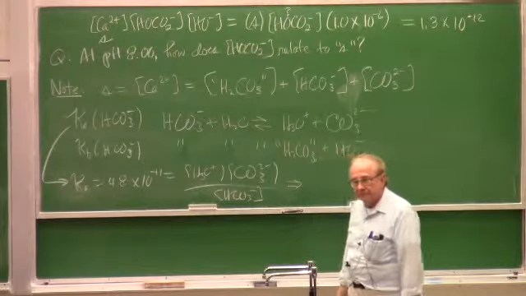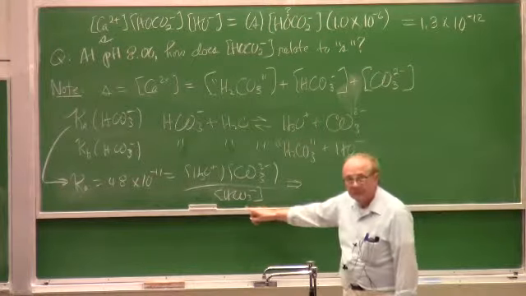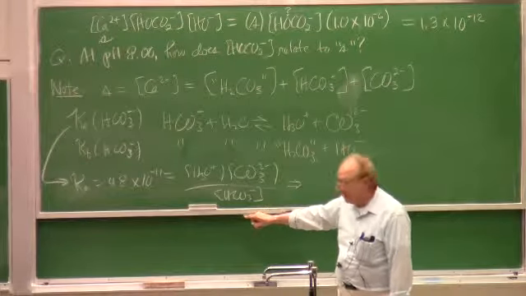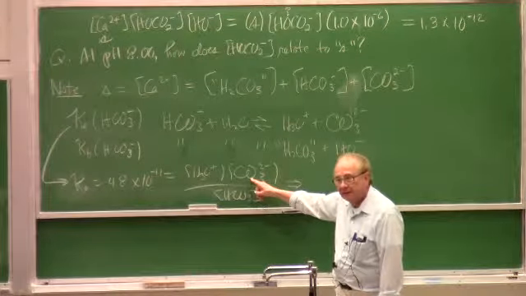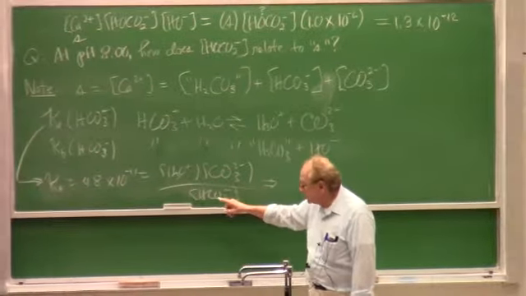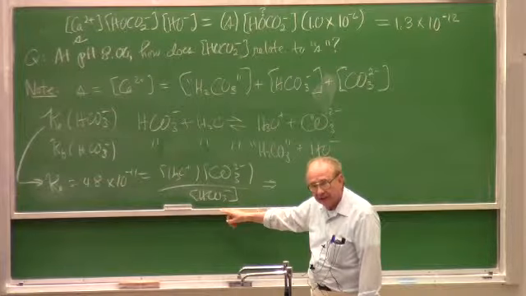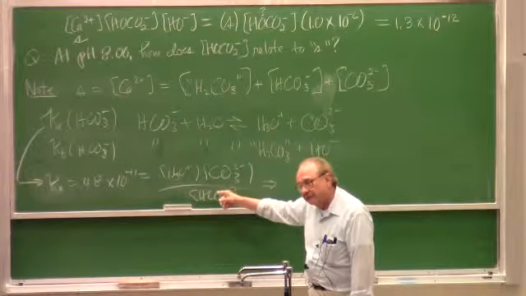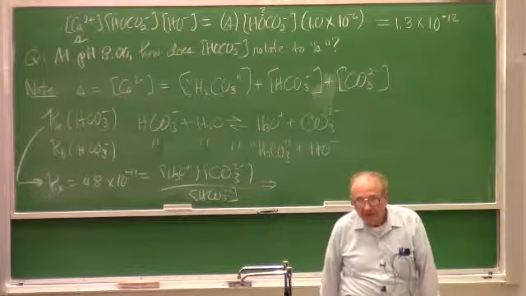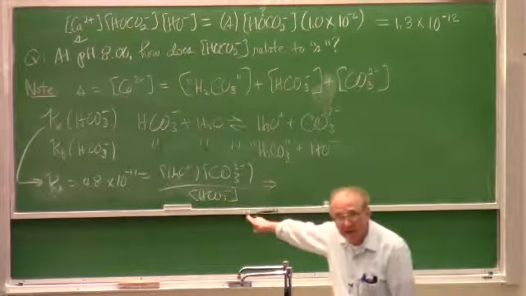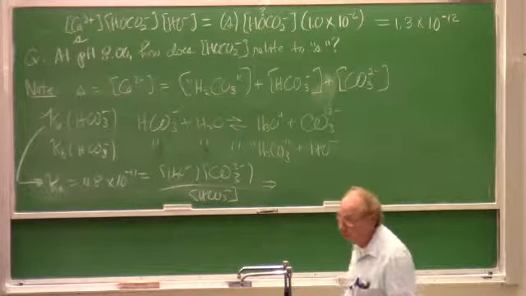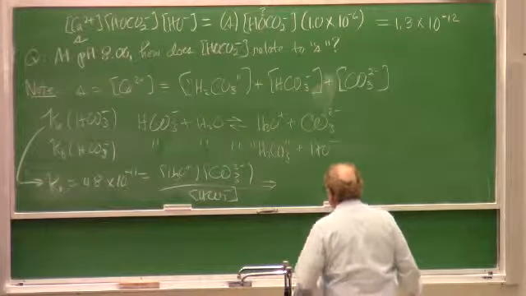Now what I'm going to do is to rearrange this so that I have a concentration ratio of bicarb to carbonate. I want the bicarb on top because I already know at a glance that the bicarb molarity is bigger than the carbonate molarity. In fact, without even glancing at this, I know the bicarb molarity is bigger than the carbonate molarity, right? Since it hydrolyzed 70% in straight water, it is hydrolyzing to a larger extent here. Whatever the bicarb molarity is, it's got to be bigger than the carbonate molarity. So I'll write this.